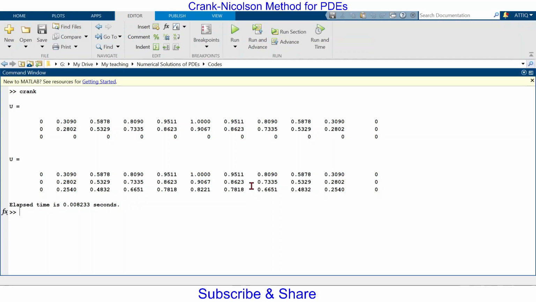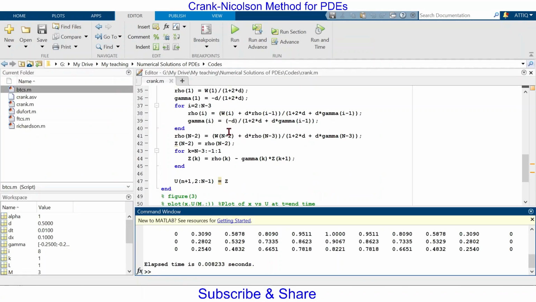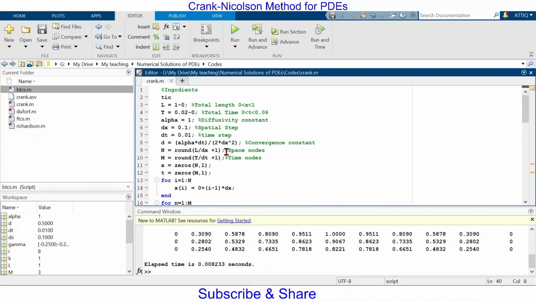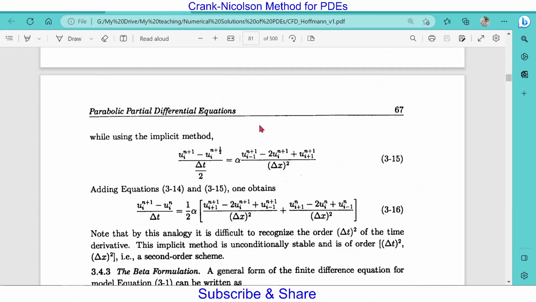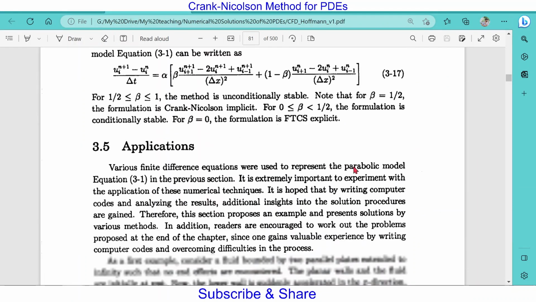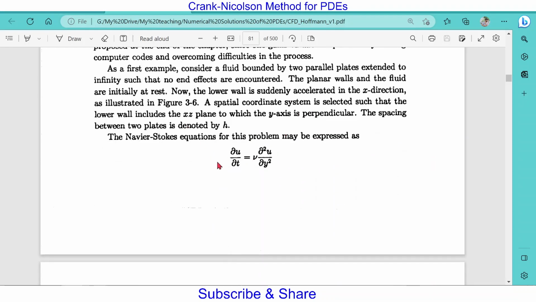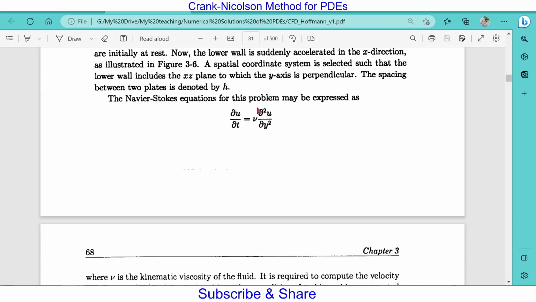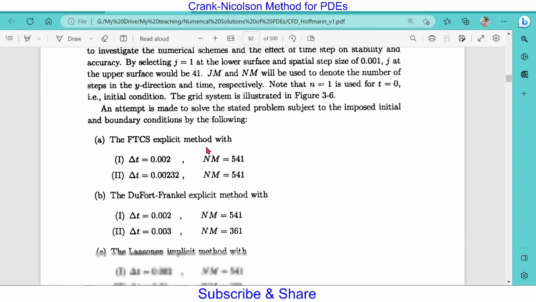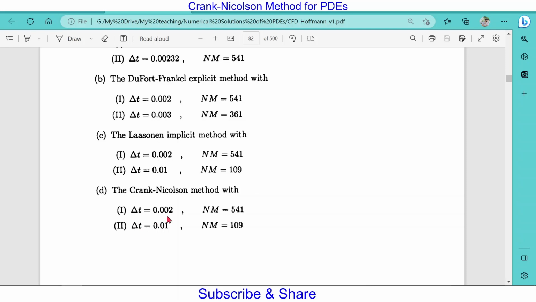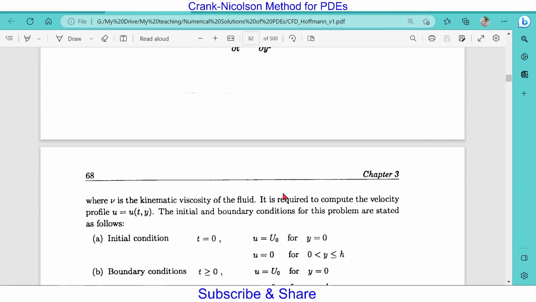Now this was the one example that we solved here. Let's solve something from a reference or a book. I have a computational fluid dynamics book here with me, and in this book there is one example that he solved, and he asked to solve this example with these values using the Crank Nicolson method with two different step sizes, and he basically gave the result using this step size. Let's formulate this example first in our code.